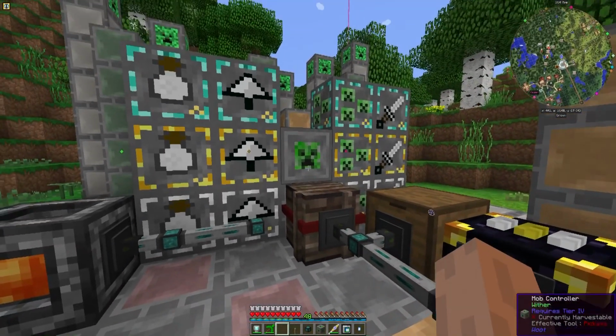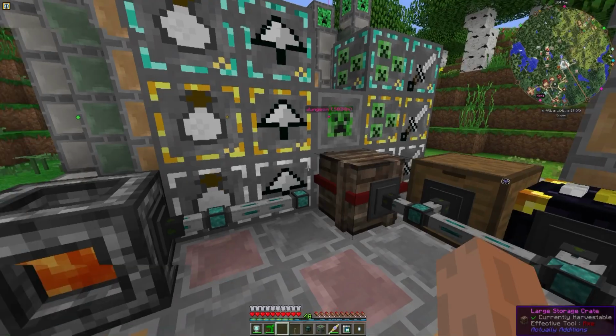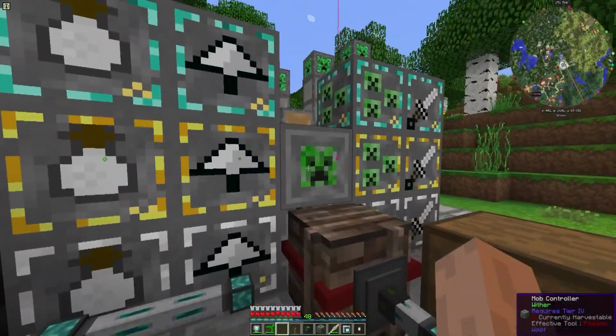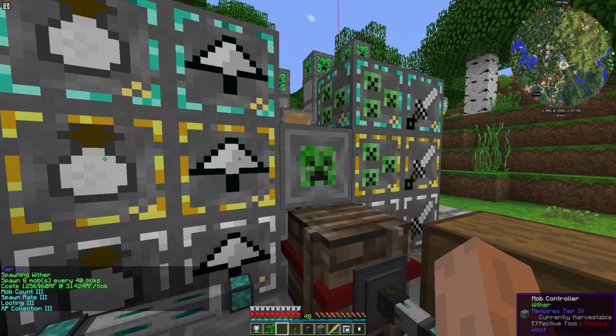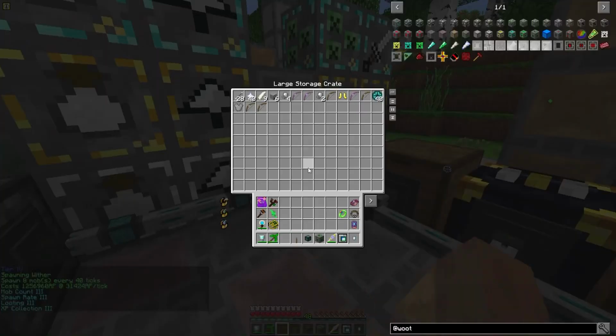All connected. Let's see what kind of power we're using to run this. Oh, that's not right. Oh, I can't get to it to click. Oh, this is the one. It's taking 31,000 RF a tick. No problem, right? Holy cow. Oh, no, that's from the other stuff.